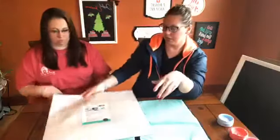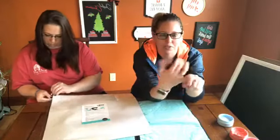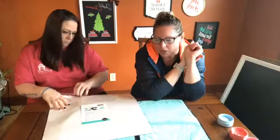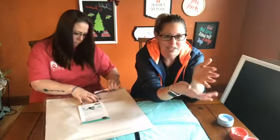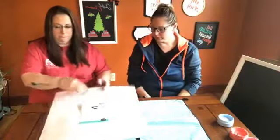Okay, brand new transfer. If you want to open that up, with all of the new transfers, on the back of the transfer sheet there are care instructions and use instructions. We also have tutorial videos for any of our new customers that haven't tried it before and need some help and guidance.